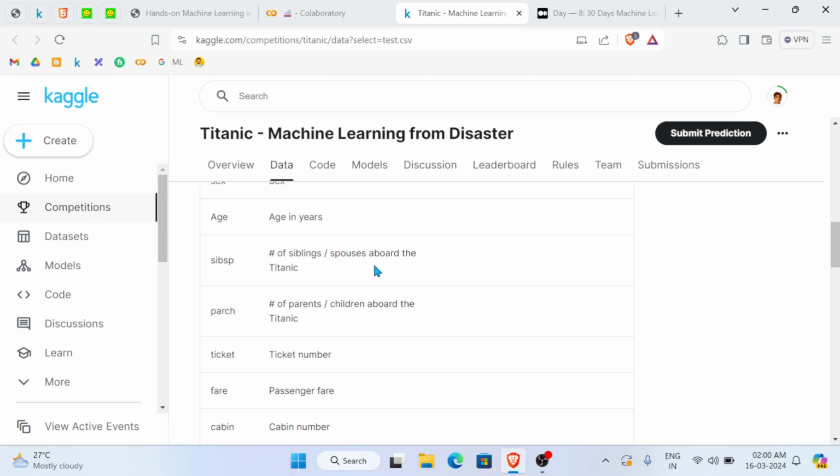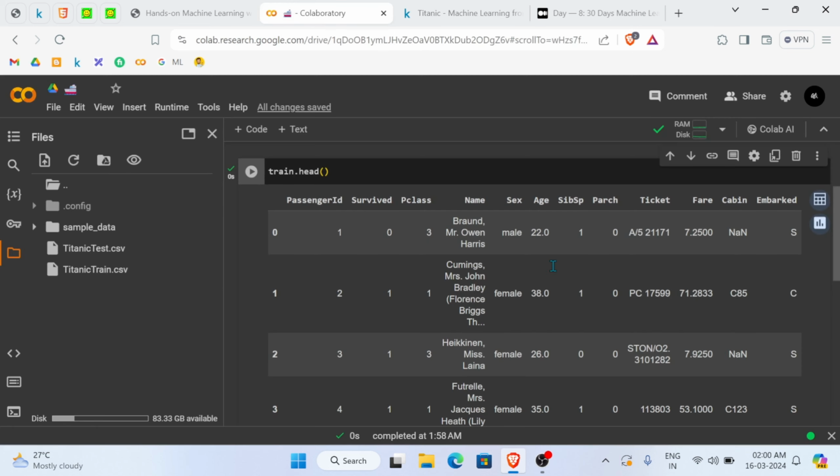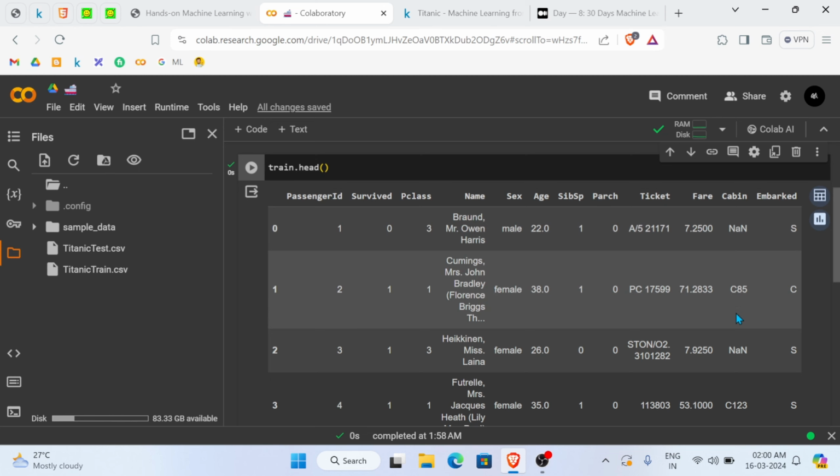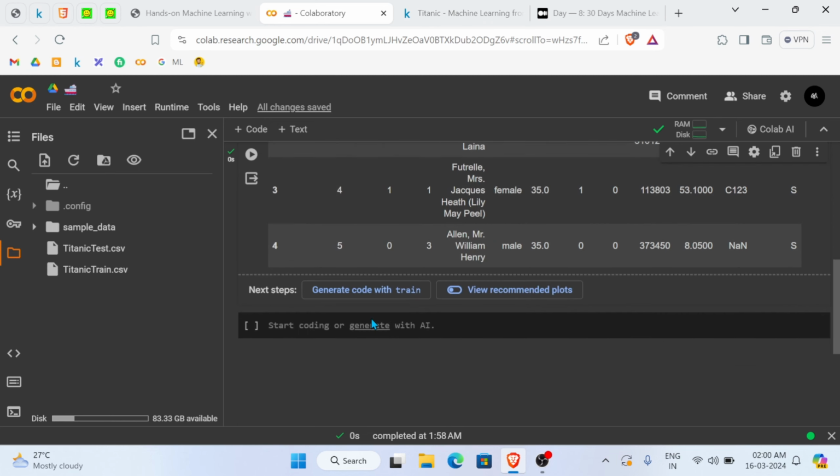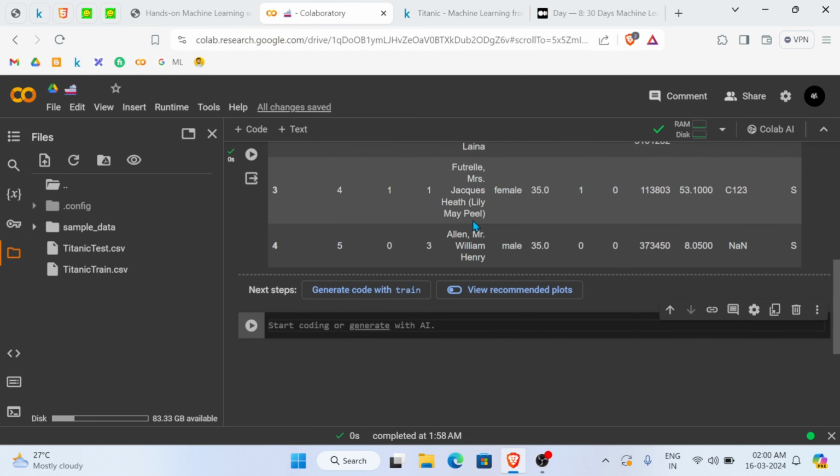Or if you traveled with your brothers and sisters, this says the count of that. If you traveled with your parents, like a father, a mother, and children traveling together on the Titanic, this is the count of that. So we got age, we got ticket, which is of no use. We got cabin. I think even the cabin column will be of no use, but we will explore it some more.